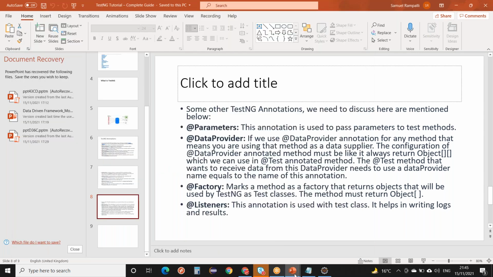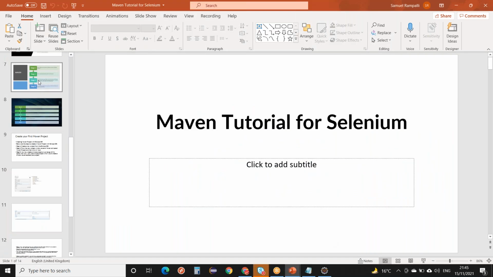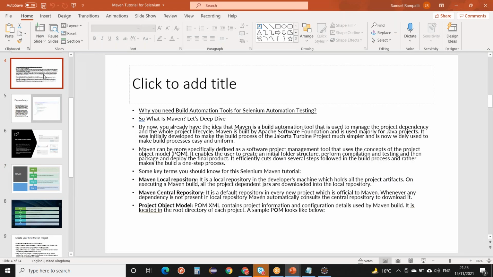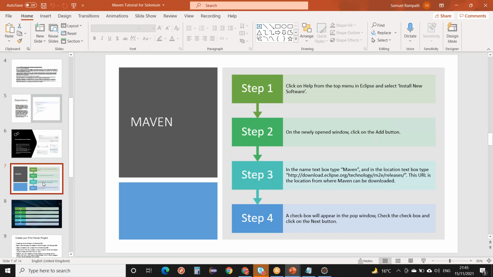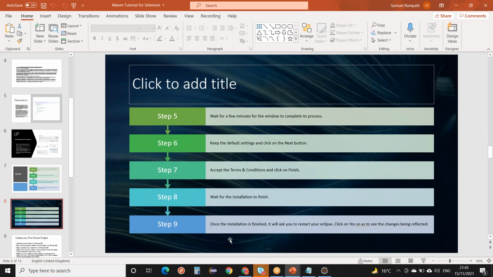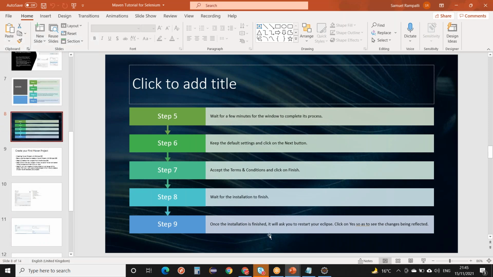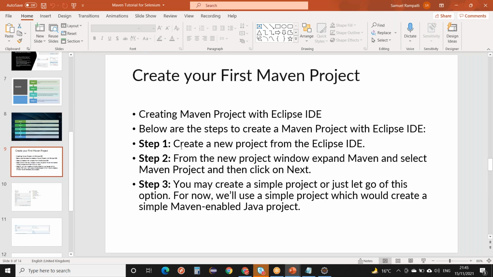Simple it is. We will see that, and then you guys can do the installation for Maven also. So the steps to install are, you have to go to Eclipse Marketplace and then search Maven and hit enter. Follow that till it is completed. Accept the terms and conditions and click on finish. So Maven will be installed. Okay, so how to create a Maven project and then use TestNG and Maven all together, we will see tomorrow. Okay, guys.